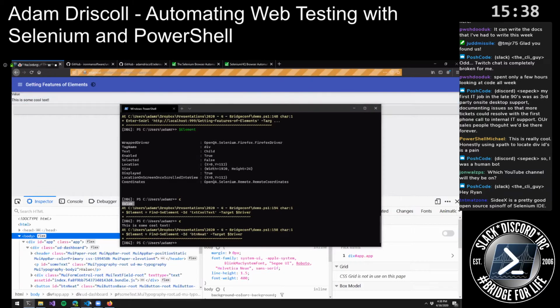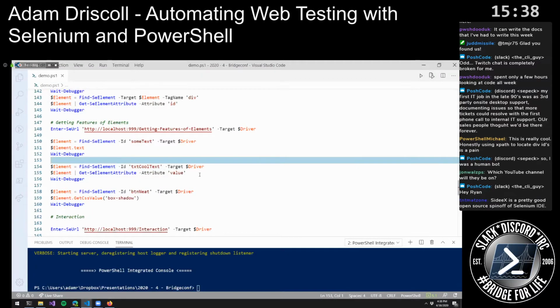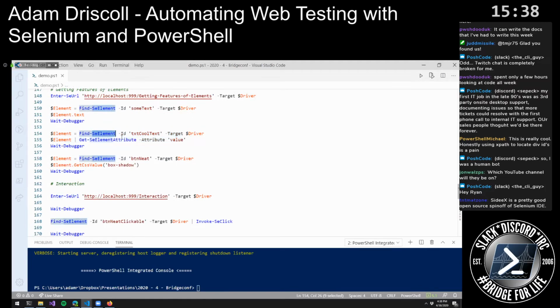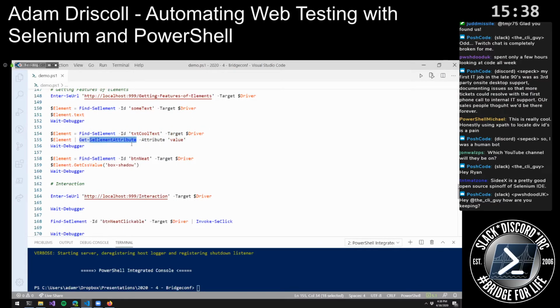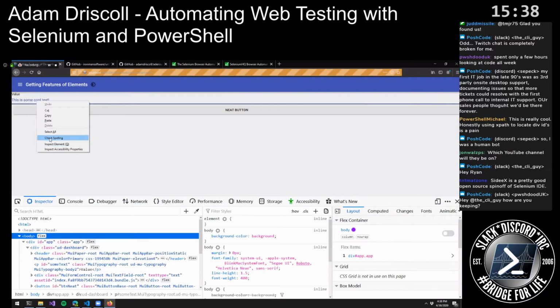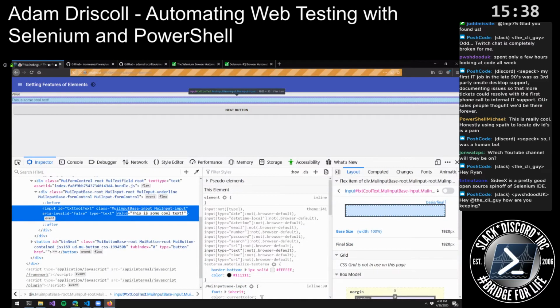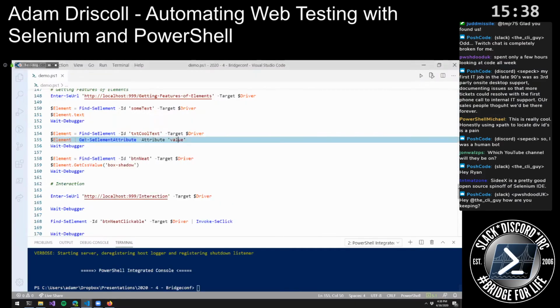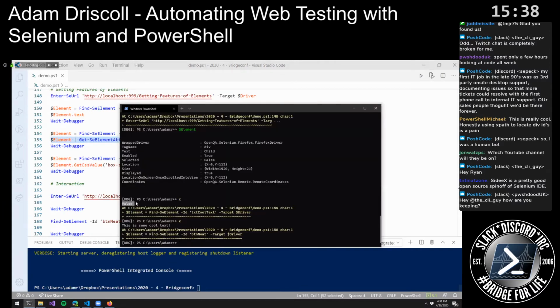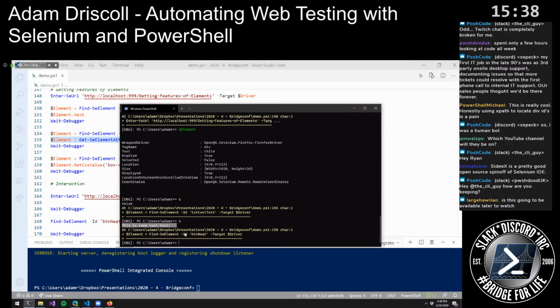All right, so the next example that I already ran was getting attribute values. An attribute is very much like an XML attribute in HTML, and you can get the value of those attributes by piping elements to Get-SeElementAttribute. If we look at this particular control, you'll see it's an input control, and it has this value attribute here, and that's the actual attribute that we're grabbing. So you can see I just pipe that there, and out in my console, I have printed out, this is some cool text. So that got that attribute value from that HTML element.